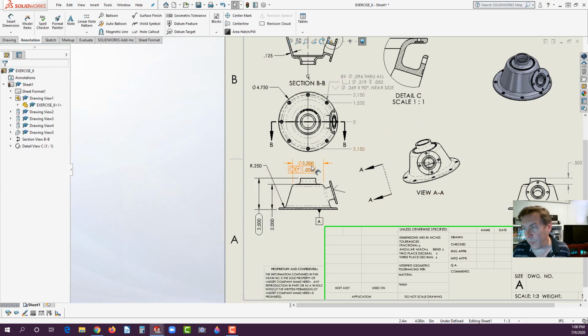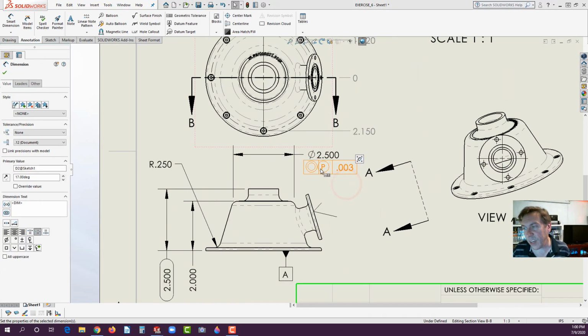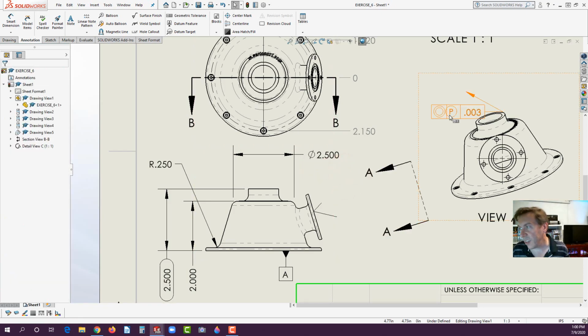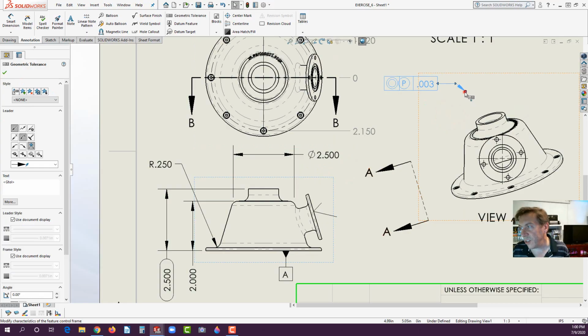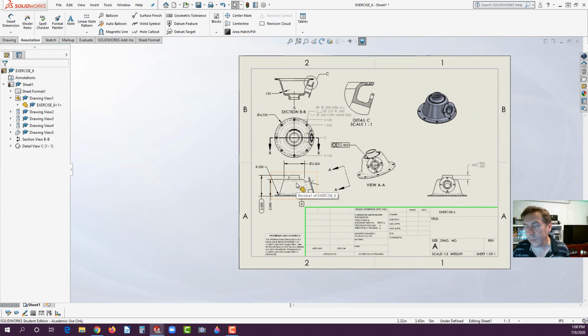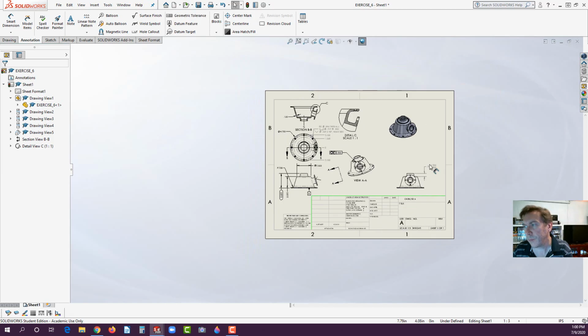Let's hit escape. And you can see that that dimension, the GD&T is now tied to that dimension. You could control drag off a copy of it. You could delete it. You could attach a leader to it. And do whatever you want. And there's other options in there as well.